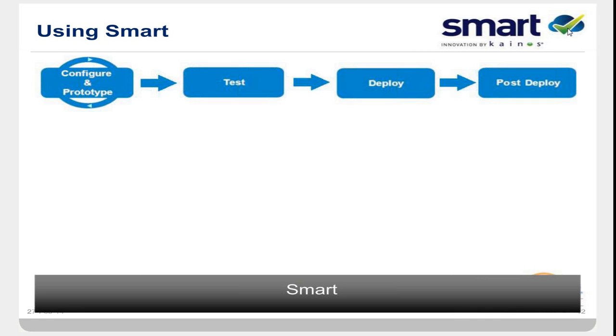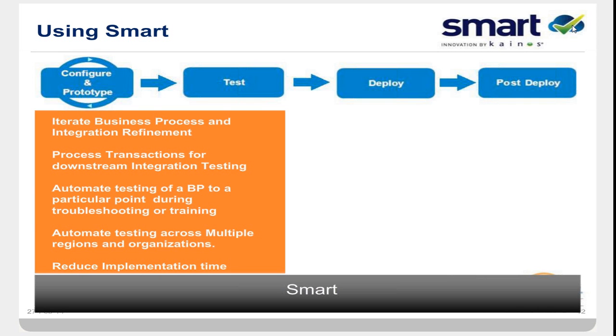Let's recap now on how all of this functionality helps you during the different stages of your Workday lifecycle. So during your implementation stages, your teams will be spending a lot of time going through an iterative process of creating and refining your business processes. As you make changes, you will of course manually test your business process to some degree. Manual testing at this stage will be invaluable in helping to train your users on the use of Workday. So we're not suggesting replacing that important step, but rather augmenting it with Smart.